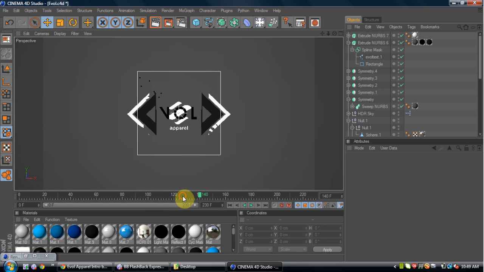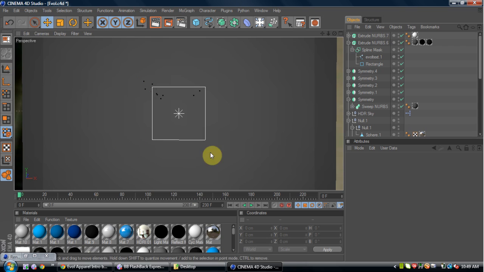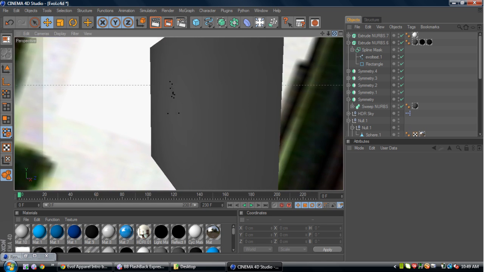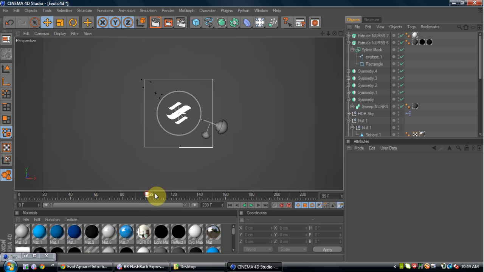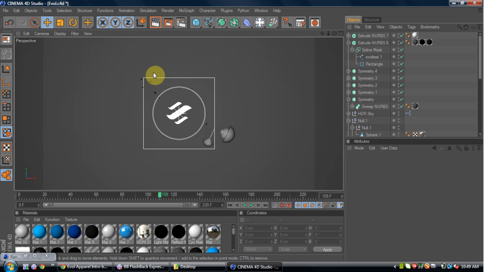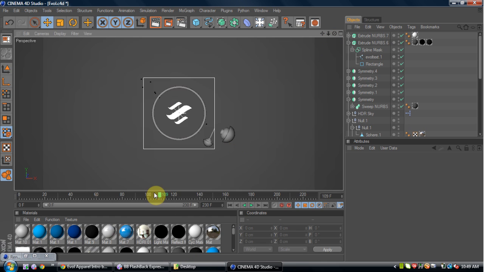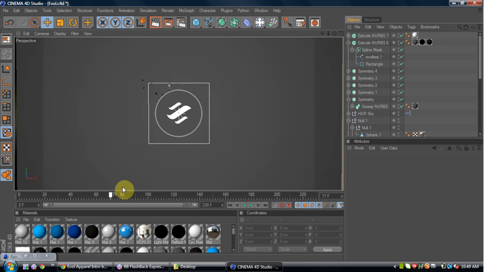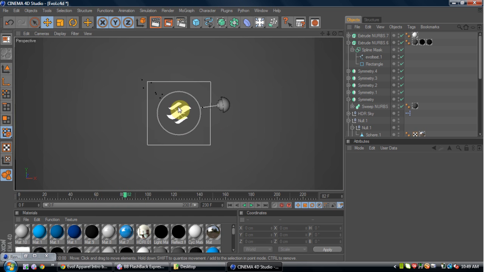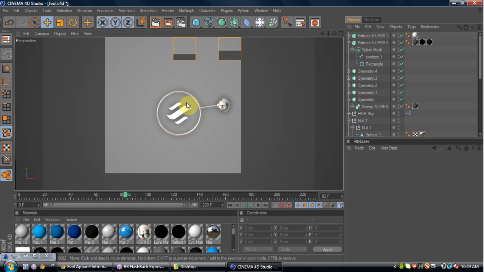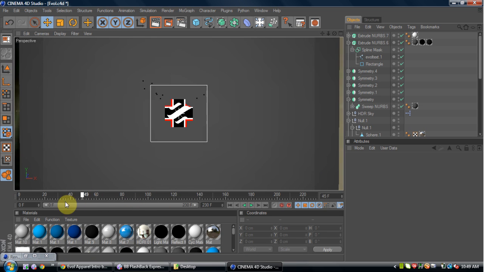Alright. Okay, so the intro starts off. It's just a plane that is gray, and then I have a light right here, an area light with a soft shadow map. As you can see in the background, there is an HDRI map. That's just for these little things right here, so they reflect the HDRI image, so it looks nice. That was the only reason for the HDRI map. I add the plane behind it and the area map, so when I render it out, you get a nice shadowing behind the logo and everything.